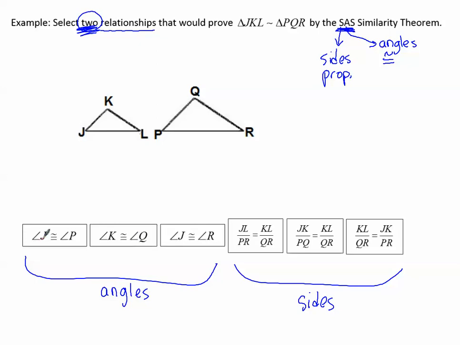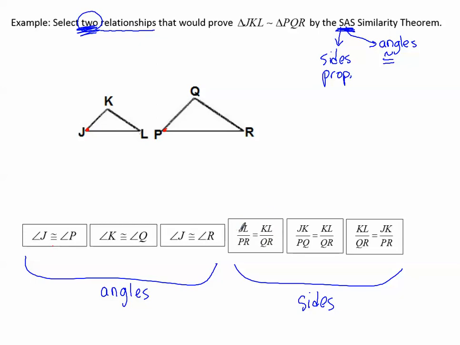Well, if we were to say that angle J is congruent to angle P, angle J is right here, and angle P is right here. I'm not making too many marks yet in this picture because I'm not sure that's the correct selection. If these were the congruent angles, I'd have to be using the sides surrounding that angle, so JK and JL, which means J would have to be used in the proportion twice.